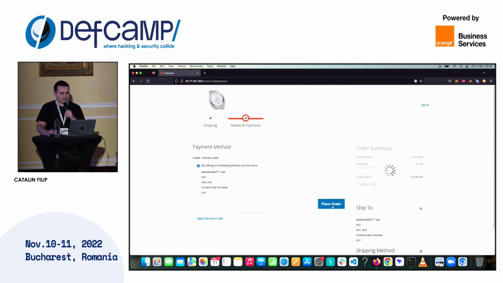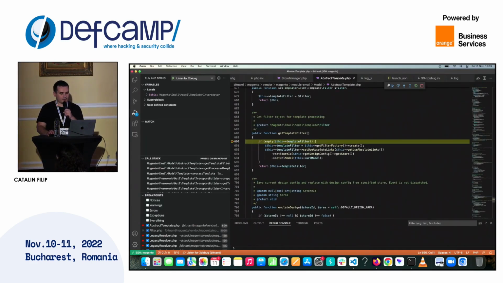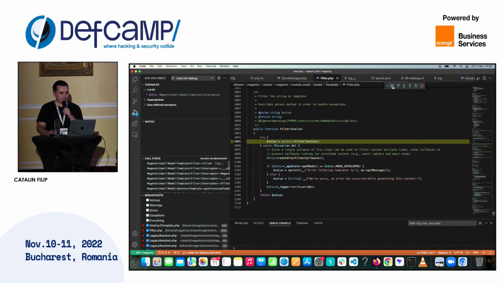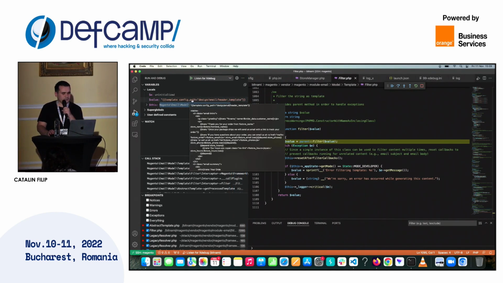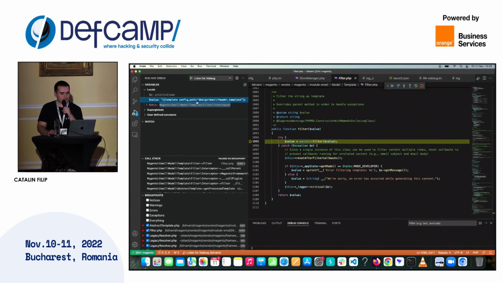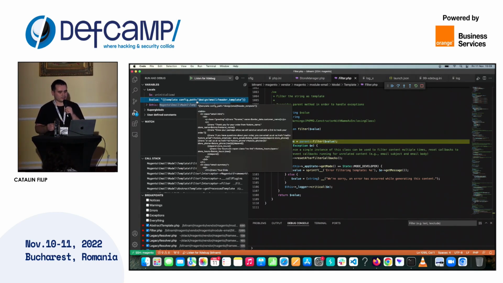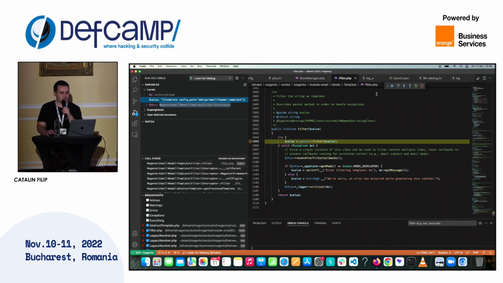Okay, now I'll present you our first try of finding the PoC. We will see that in the filter function, Magento tries to change paths or find objects using this kind of template. So we said, why can't we do that to access whatever templates we want? So somehow we could do that.